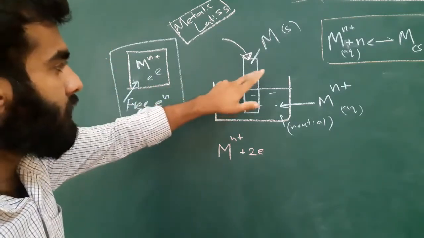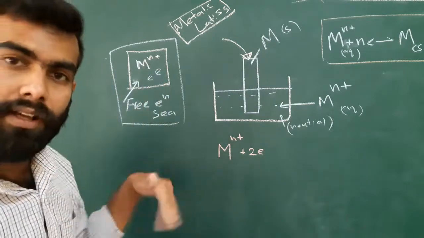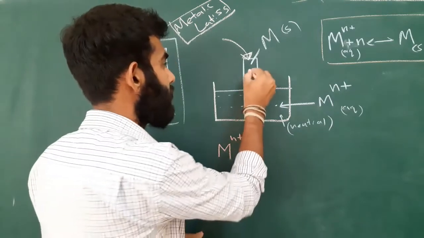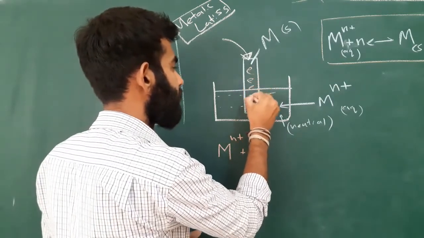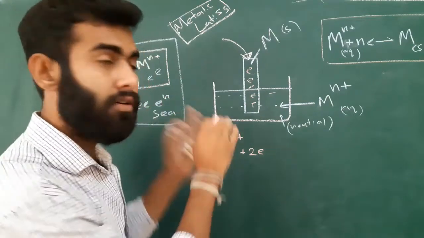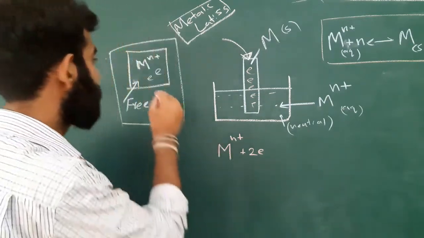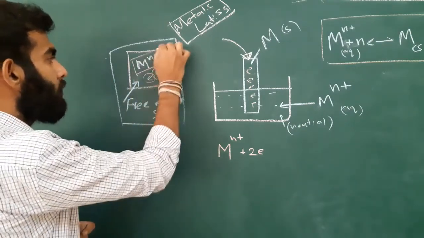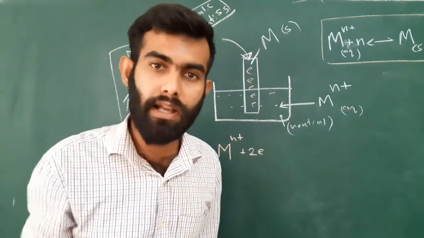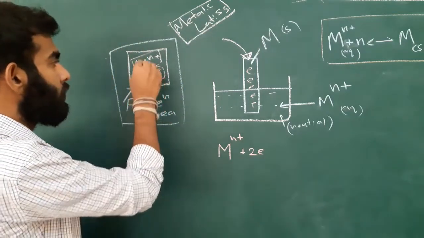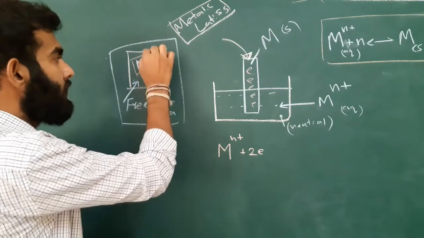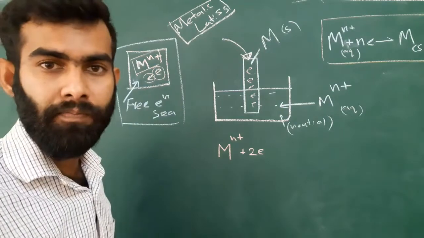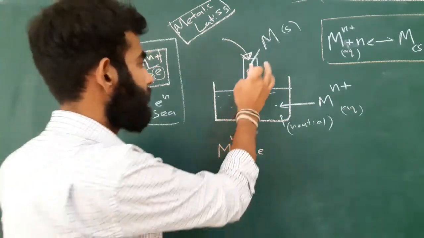So this metal's structure is also the same as other metals. So what is the thing you have to know? This metal contains a number of free electrons. However, this metal rod is neutral. Why? Because to neutralize this negative charge, there is a sufficient or equal amount of cations or positive charges. We know the electrons were released from this metal itself. So the positive charge in the metal and the negative charge of the electrons are balanced. That is why this is neutral.